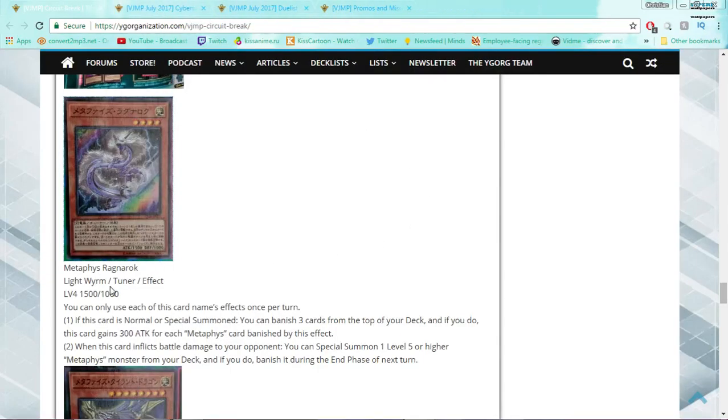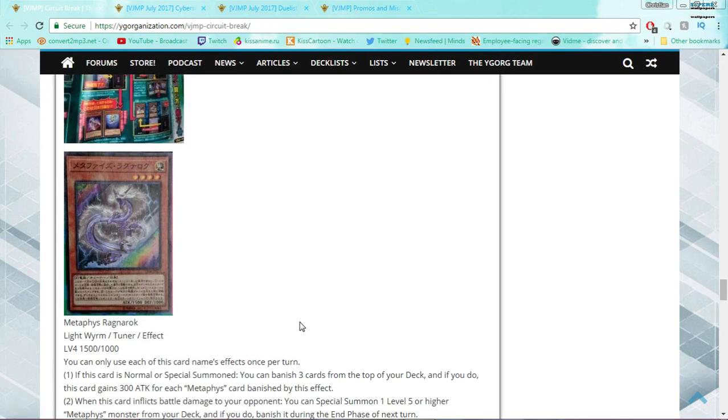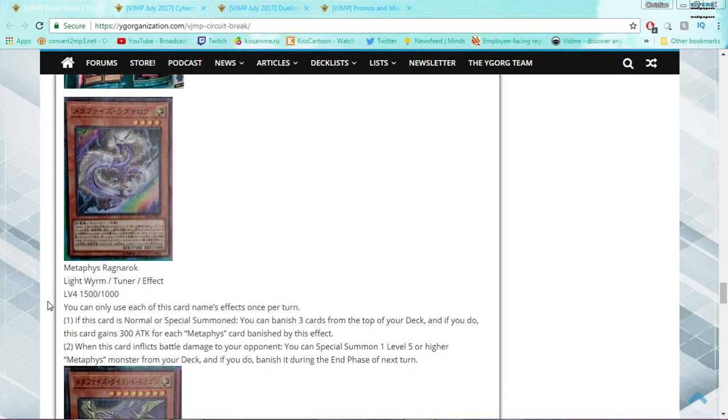So, Light Worm Tuner effect, 1500 attack, 1000 defense. Okay, right away, I'm gonna say this, we have no idea of a Metaphys Synchro other than Horus, so the fact that this guy is a tuner intrigues me. And also, every other Metaphys is higher than level 4, so I don't know what they're gonna do with the whole tuner part. Level 4, 1500 by 1000. It's the same stats as Ragnarok.